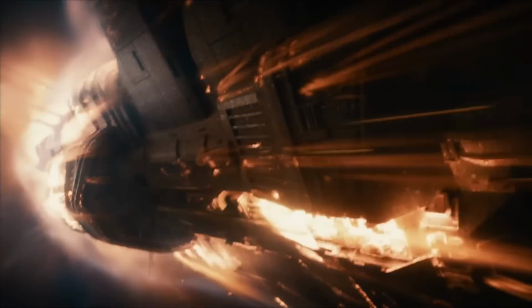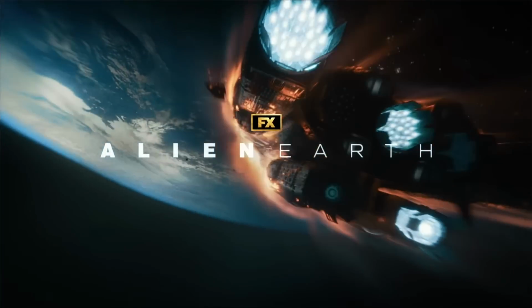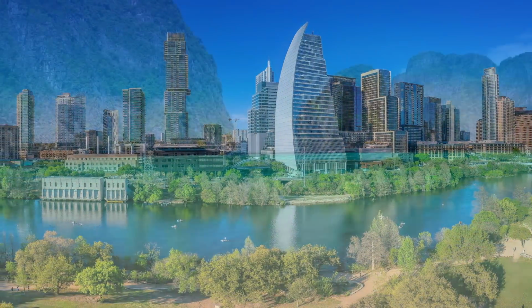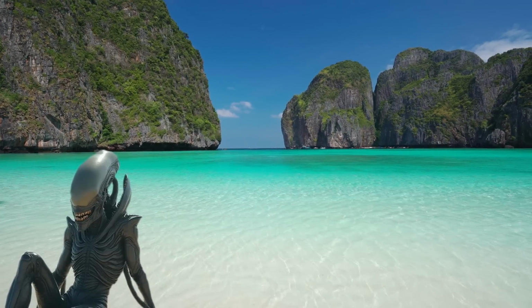I hadn't a clue where this was located until the lucky few that received a gift from FX Network figured out that the coordinates were Austin, Texas. But remember, Thailand was the filming location, so I would expect to see many exotic places in the show as well. It's said that there will be 5 key players, with Weyland-Yutani and Prodigy being 2 of them.